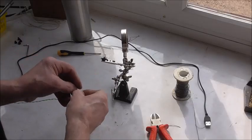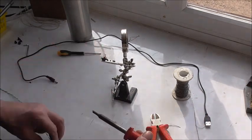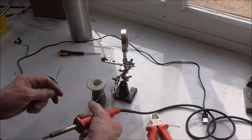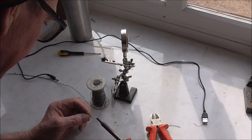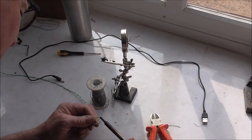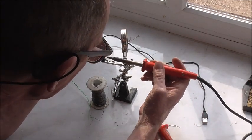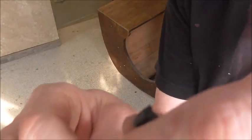I'm afraid the light here is not very good because it's too bright, but I think you can see what I'm doing. I've got cable here. I'm going to use white as the ground, earth, neutral. Simply tin the cables first. I'll only run one lot because it's twice as thick as the stuff that was on here originally, so it's definitely going to be up to it. Got a reasonably good joint there.